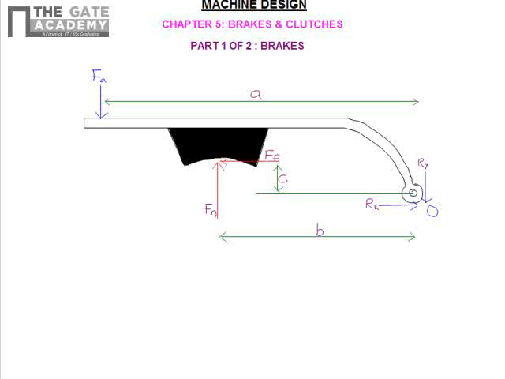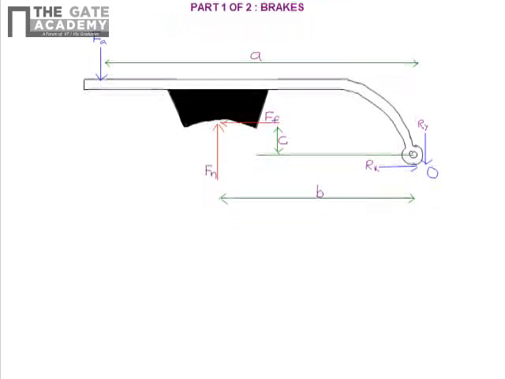Now we will do the analysis of this short shoe, and we only have to find the equilibrium equations. This is the actuating force Fa, acting at a distance A from the hinge location, and this is the brake shoe acting on the wheel. Fn is the normal reaction acting on the brake shoe by the wheel, and due to this there will be a frictional force. This frictional force on the shoe will be opposite in direction to the frictional force acting on the wheel because of Newton's third law. The reactions at the hinge are Rx and Ry. Because it is a hinge, we have only reaction forces, there is no reaction moment.